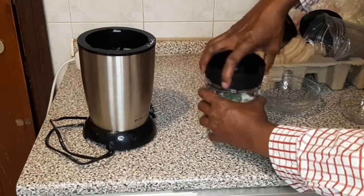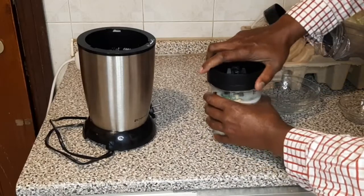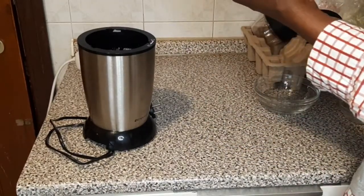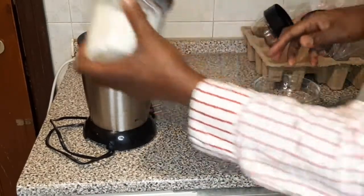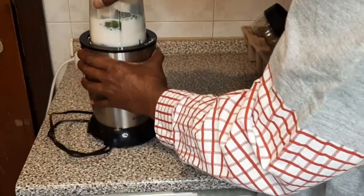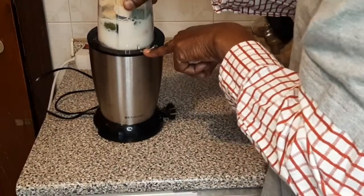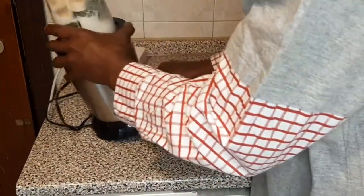Now I will close it. When you are closing it, please make sure you close it very well — line on the line. Let it be on the line before you turn it over onto your machine. Now I've clicked it. There's a click button here, that's a key called lock. This way is not locked — now I will turn it on.